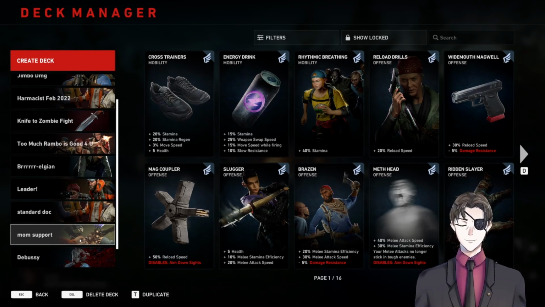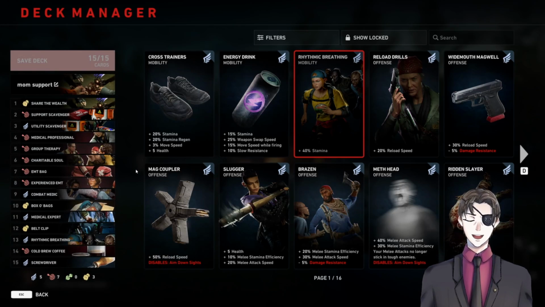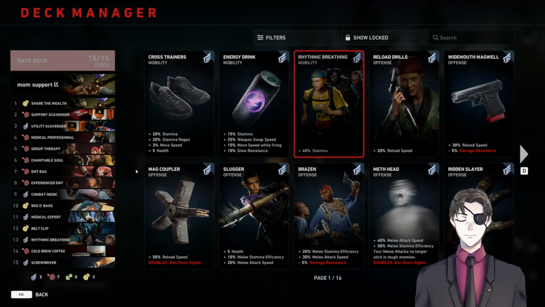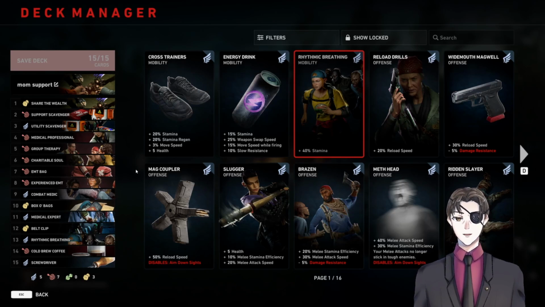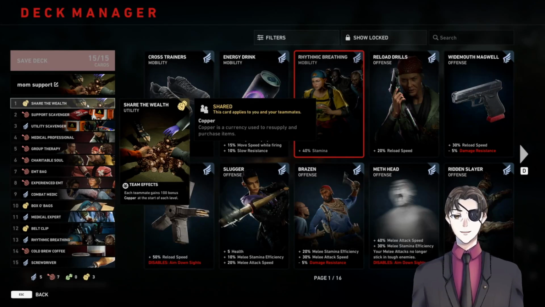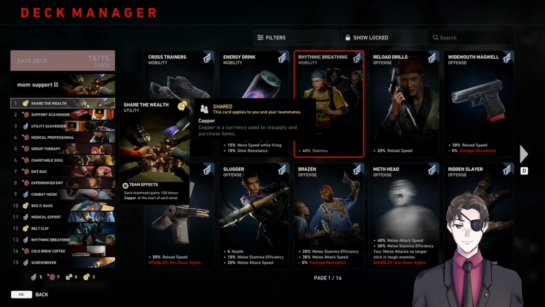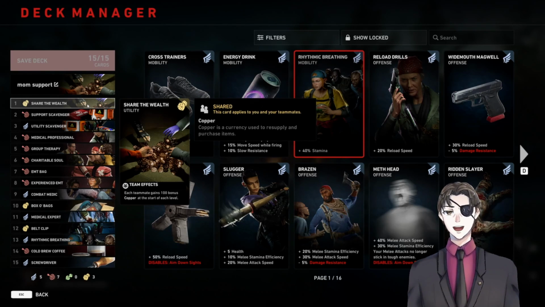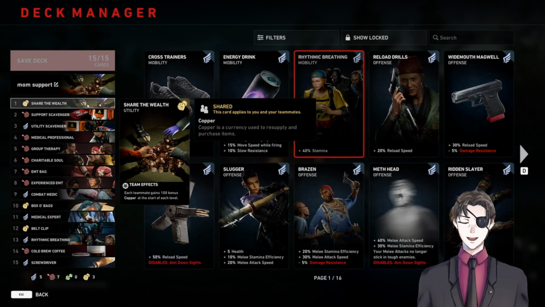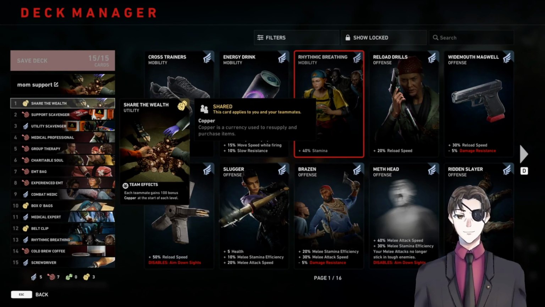As you can see, we're not starting off with needs of the many or support scav. Since we don't need needs of the many, I like to make Mom have a mix of healing support as well as economic support. So I start with Share the Wealth. This allows the team to have a total of 400 additional copper spread across the team, obviously, every level, which if you pile that up, that's an extra toolkit. That's extra pain meds, a med kit, defib, whatever you need.